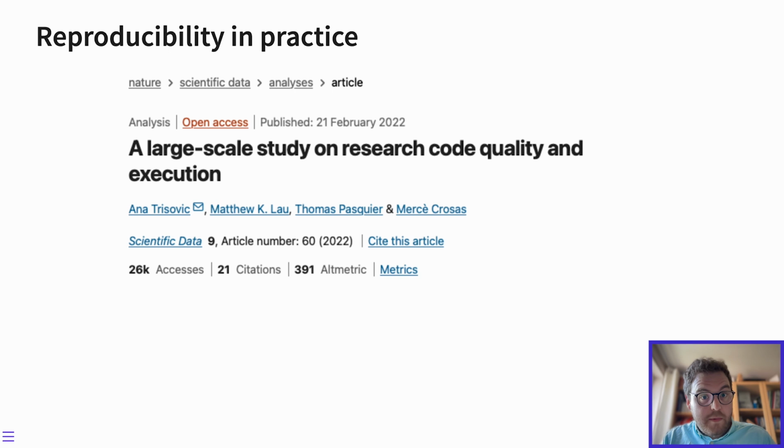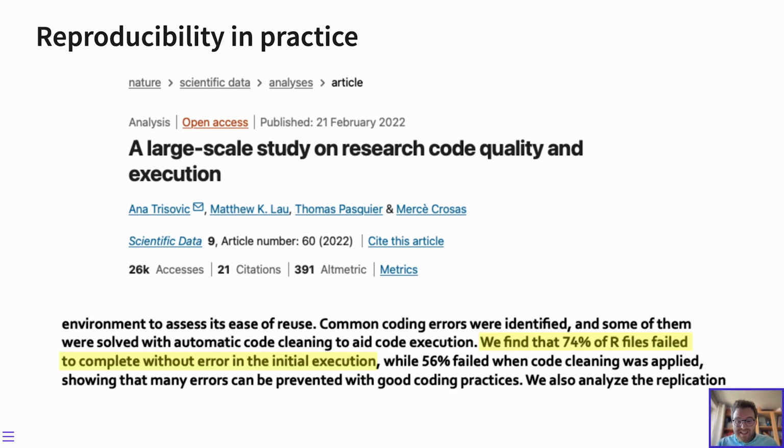There was a paper published in 2022 that took a bunch of research outputs, ones that involved R code, and they took a look at the data and the R code, and they tried to rerun those analyses. And unfortunately, what they found was that 74% of R files included with open research failed to run on the first try. They would error or some other problem would occur.